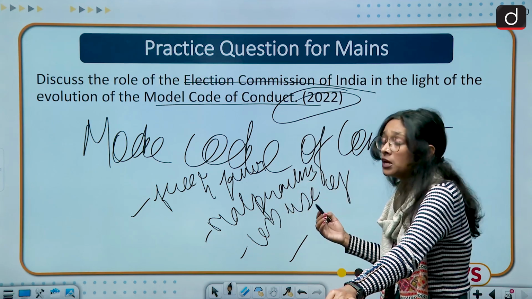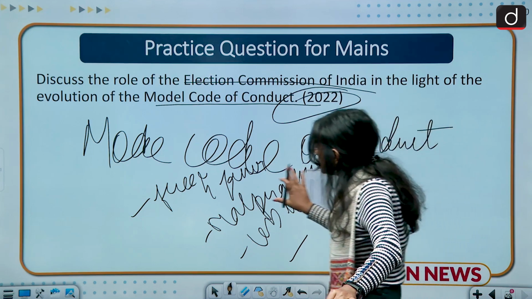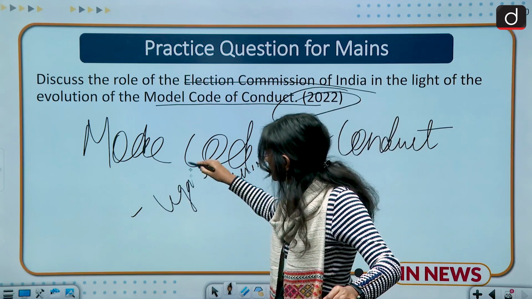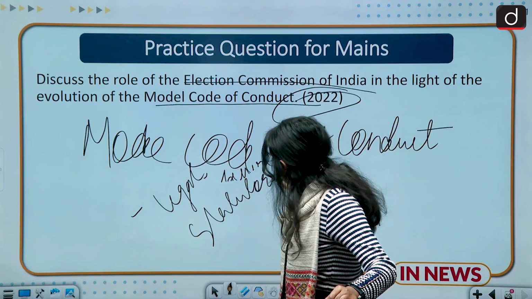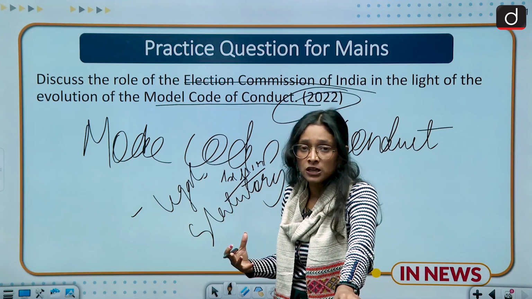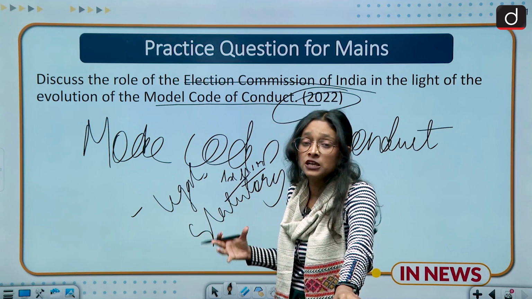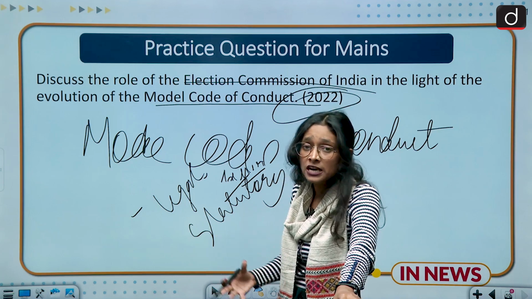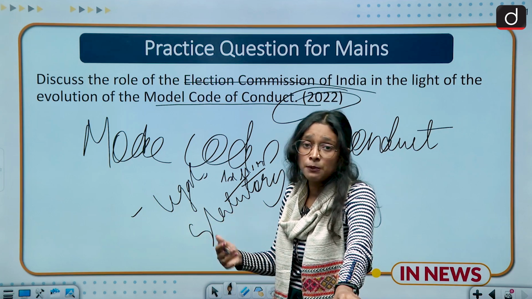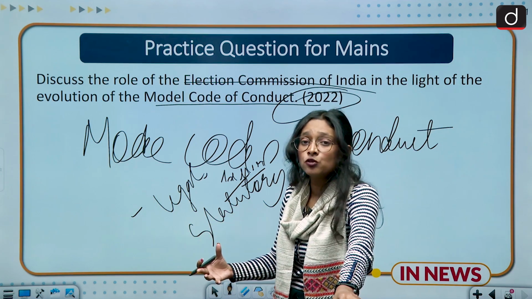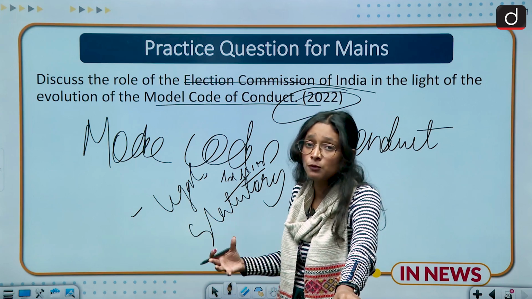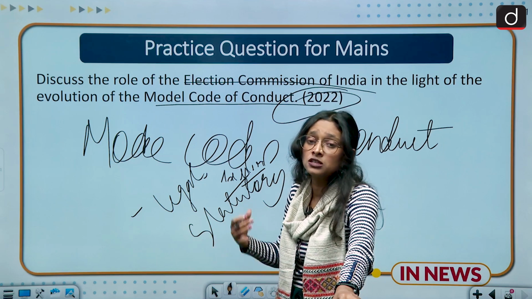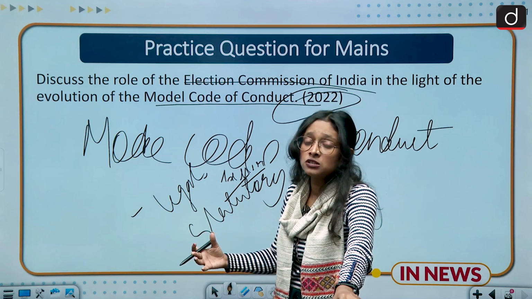However, there are certain challenges related to the model code of conduct. What are the challenges we have? The first challenge is that it lacks legal and statutory backing. Also, mere regulating or mere giving warning to any political leader or political party is not enough to conduct free and fair elections in this country, because we are a vast country and we have seen various malpractices. So many corruptions are happening in the name of election, in the name of various political parties. So we have to be very careful, and strict punishment should be implemented. There should be regulation of the model code of conduct, and it should change with time, because today we are in the digital world and so many things change accordingly. So there should be regulation accordingly. So these are the challenges we have.